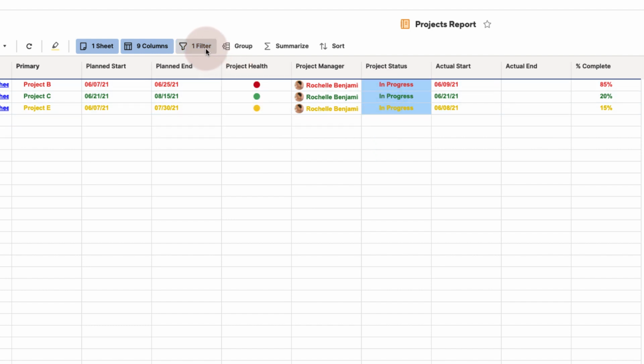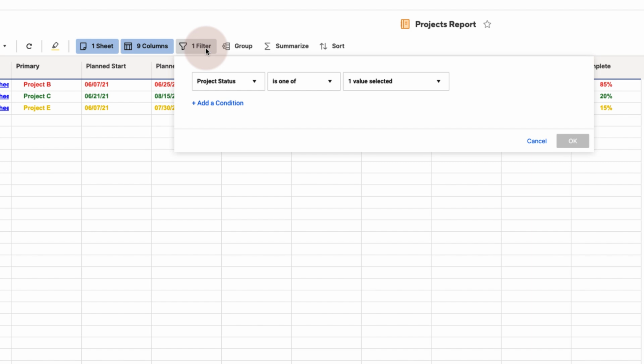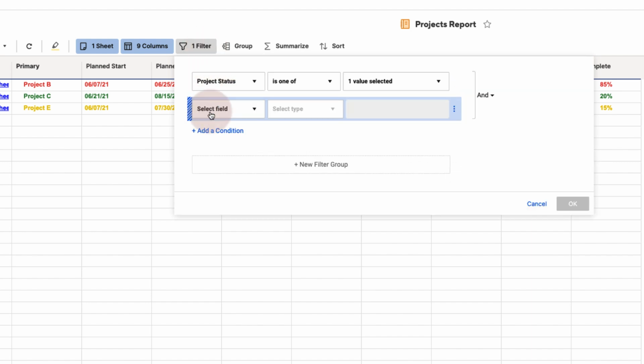If you have more than one criteria that you'd like to apply to the report, you can add conditions and specify the criteria for each condition. And just like our sheet filters that we discussed earlier on in the course, you do have the option to choose whether rows are aggregated if they meet all of the criteria that you specify or at least one condition is met. If you want all of your conditions to be met, you'll keep the AND option selected here. If you want rows aggregated if they meet at least one condition, you'll change this option from AND to OR.